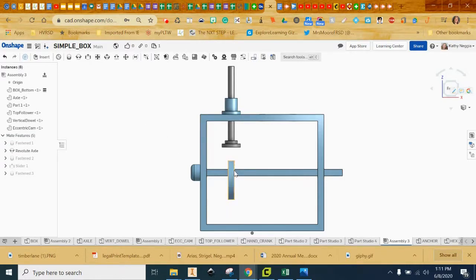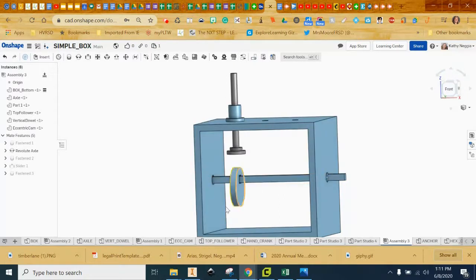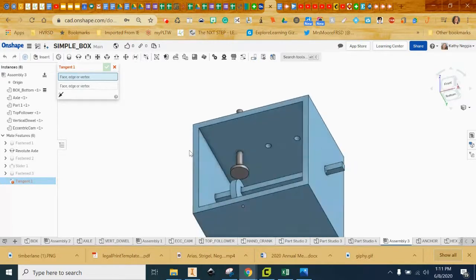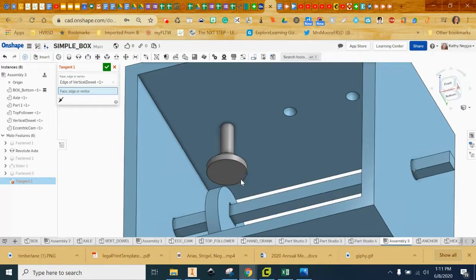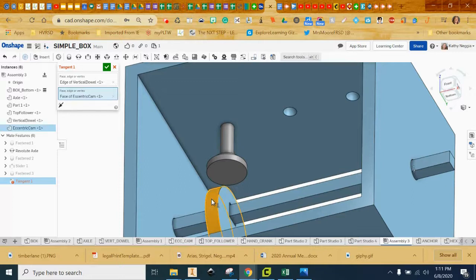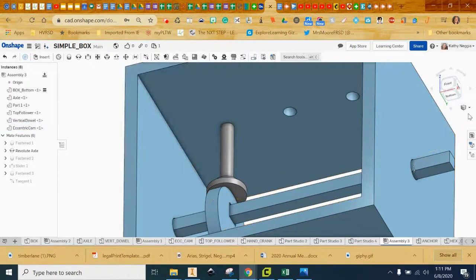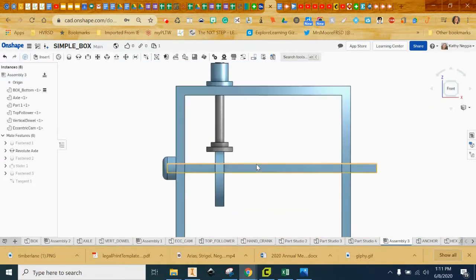Okay, the next thing we need to do is make a tangent mate for our cam and our follower so that as our cam moves, our follower follows it. So we're going to use the tangent mate, and we're going to choose the bottom of this. When you're choosing the bottom, make sure you see that little yellow line that chooses the bottom of the follower. We're going to choose the outside of our cam. Doing that should cause our follower to drop down to the cam.